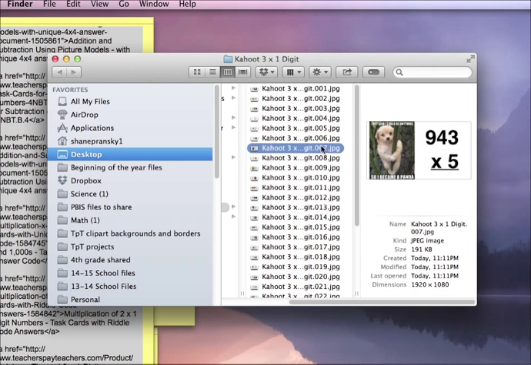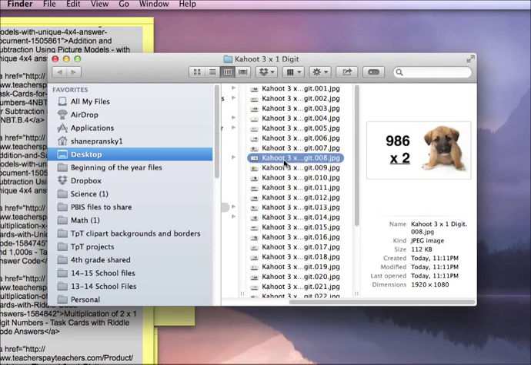So all I have to do then when I'm ready to do my Kahoot is I just drag this file into the draggable area on my Kahoot, and it'll add that question. So then all I'm left to do at that point really is add your 4 answer choices, and that is pretty easy to do. So that's a fun way to add some images to your slideshow or to your Kahoot that's, I think, a lot faster and easier.